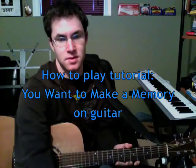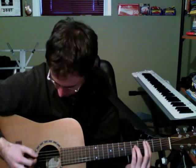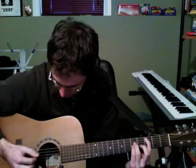Alright? So, when you're first starting out for the verses, you take your thumb, your index finger and your third finger and just kind of pick the strings on the A, the D, and the G string with the C chord. So it's kind of like this. So it'd be like this.